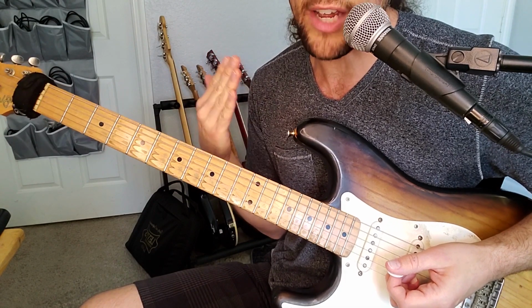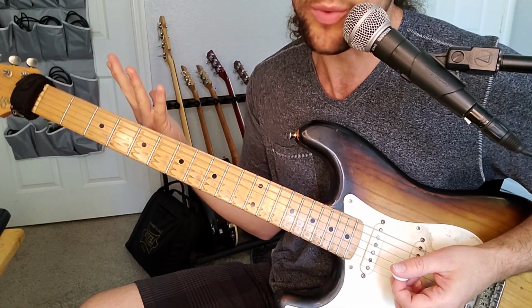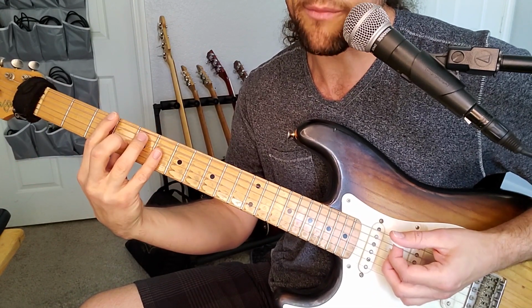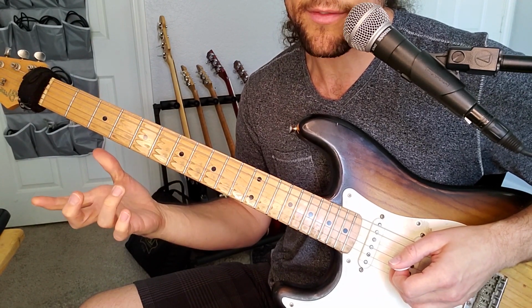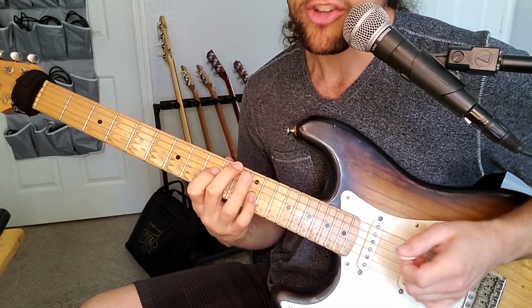If you have an open string available, see if you can use that open string, because that allows your left hand to not do anything. It can use the time that the open string is being played to move back to the G. So the way I'm doing that is playing the F sharp on top, the A string, and then pulling off to the open D string, and then finally back to the G so we can repeat.